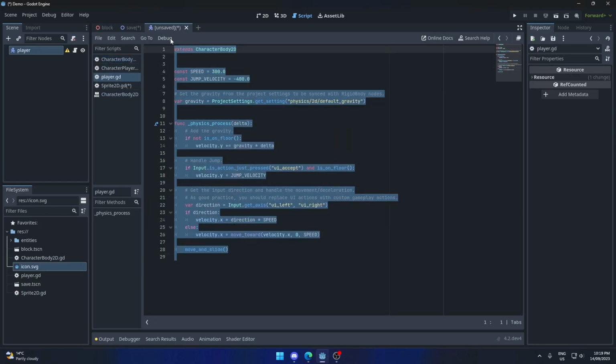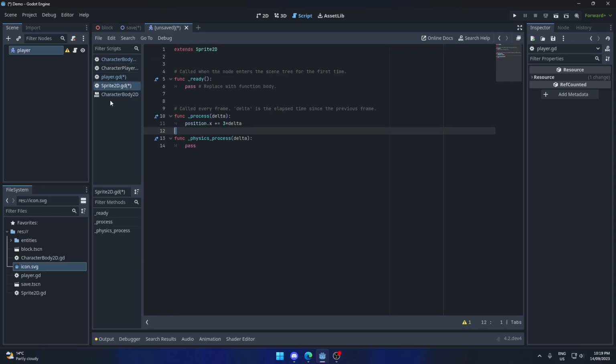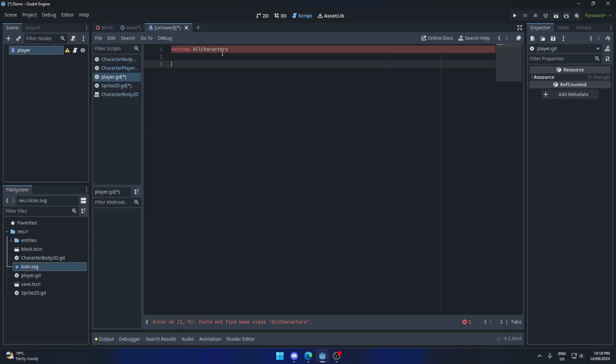Instead of extending from that, we can just go extends all characters. Was that what I called it? What did I call it? Oh, it's because I didn't save it, did I? Last name, all characters. Oh, there we go.